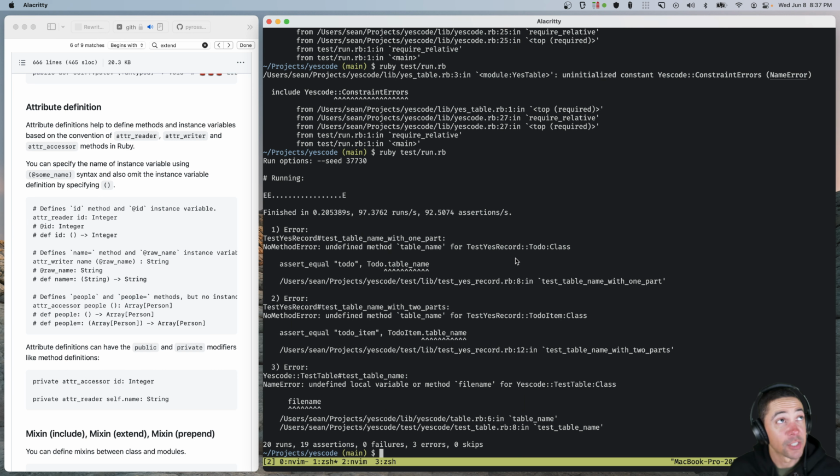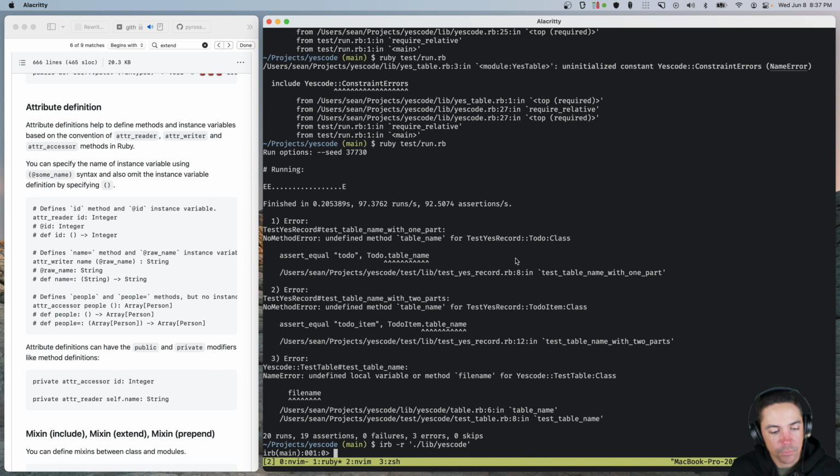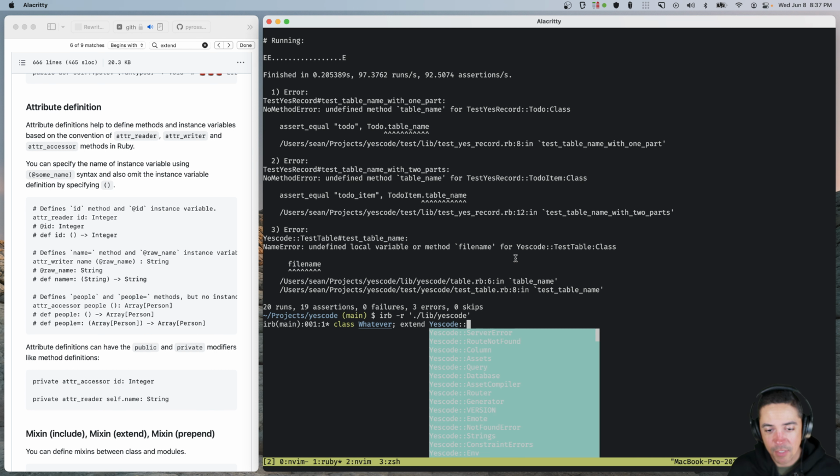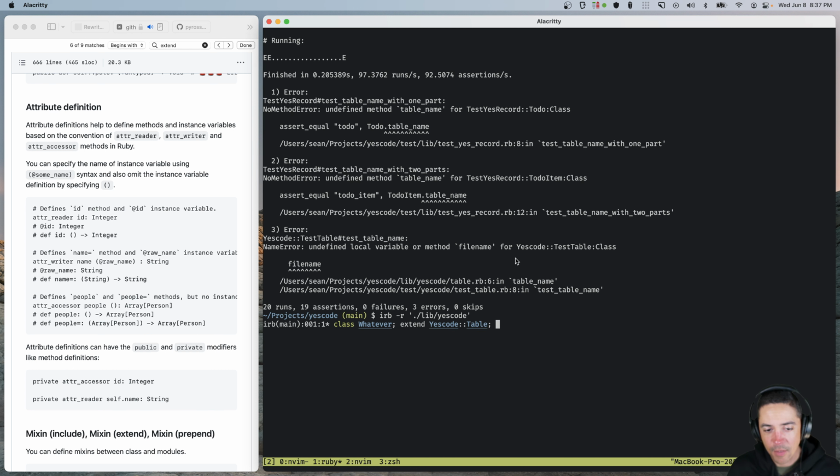You know what I should do is I should just try this in IRB. Okay, let's do a module A. We already have it. Class, whatever, right? Extend yes code, table, end.